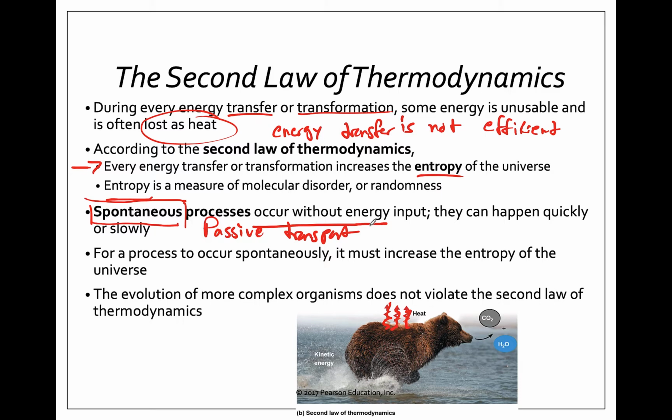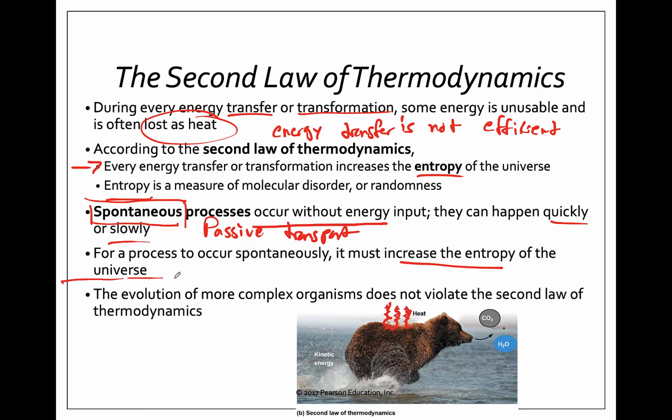The reason this happens is because it increases the entropy of the universe. Diffusion of molecules from a tightly packed place to a spread out randomness increases the entropy of your glass of water. A lot of times we think about spontaneous processes being fast. So spontaneous combustion, right? We think of that as something that would be quick. A spontaneous process does not have to be quick. It can be fast or it can be slow. The only requirement for something to be spontaneous is that it does not require energy input.